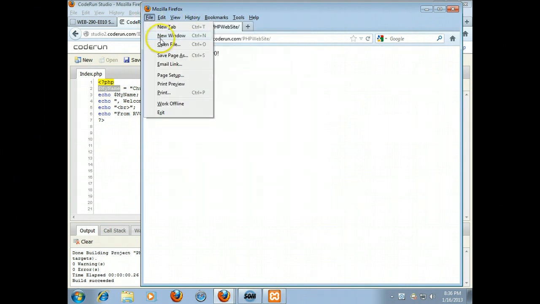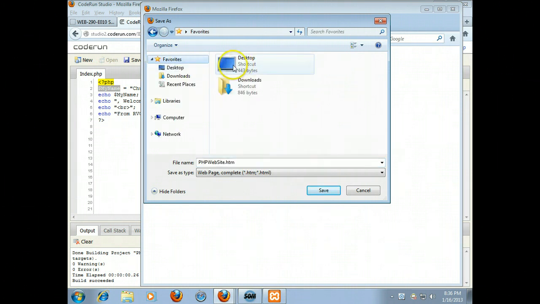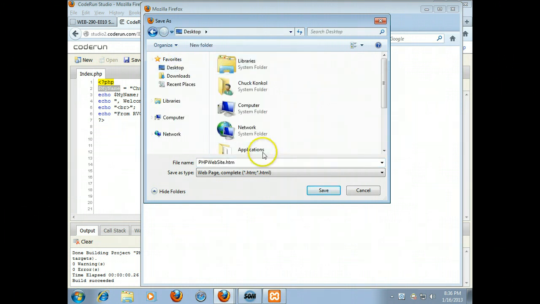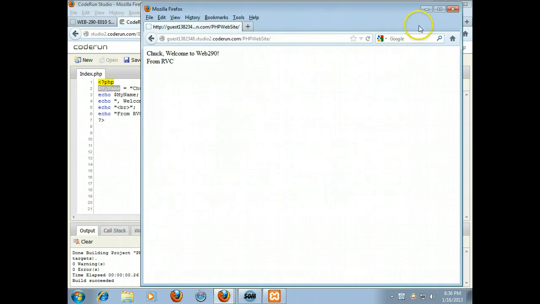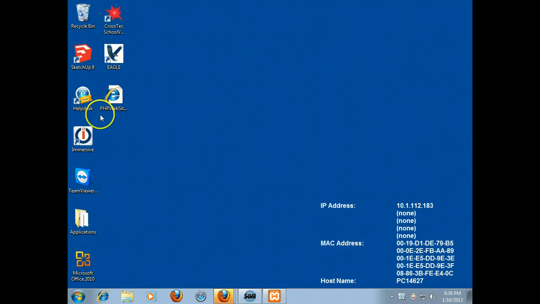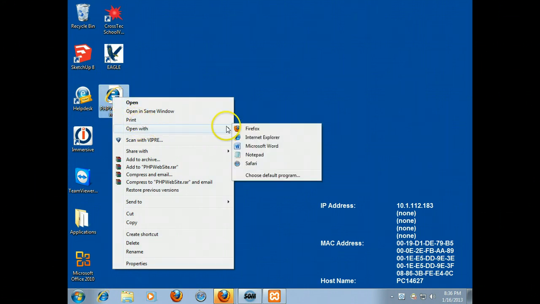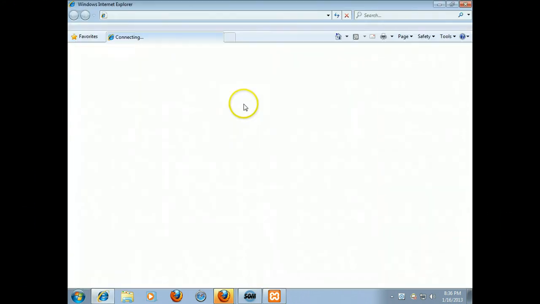Let me go ahead and download this real quick. I want to download this to my desktop, show you. I want to look at it in Notepad. Okay, there it is right there. I'll put it in IE, because IE is actually a little nicer to view source code sometimes.